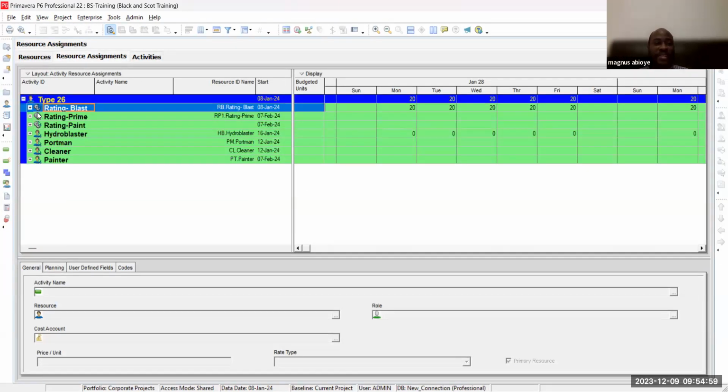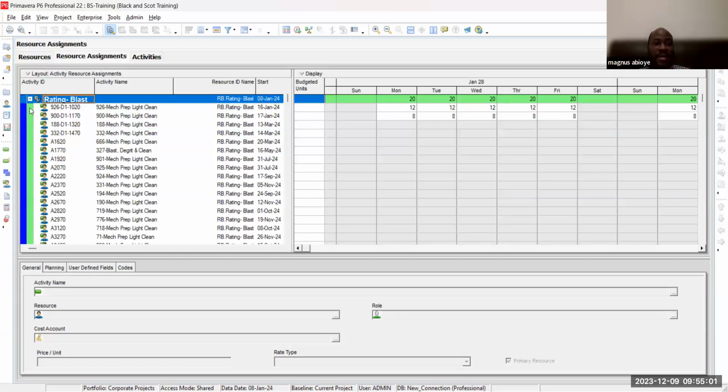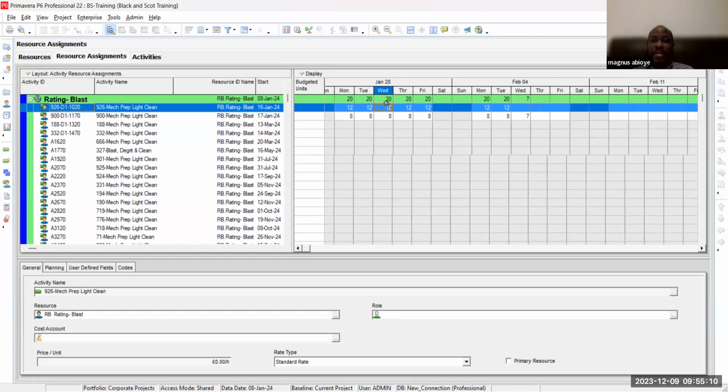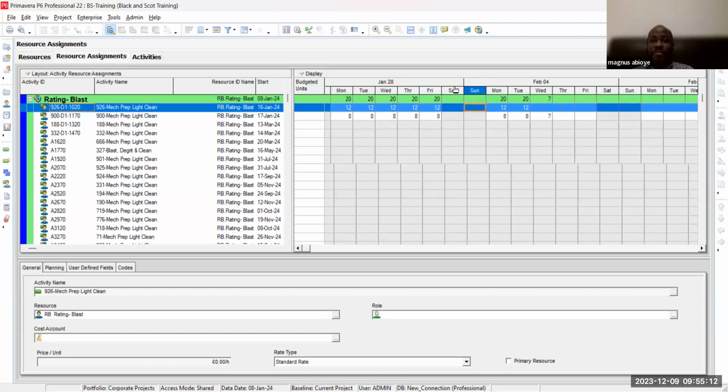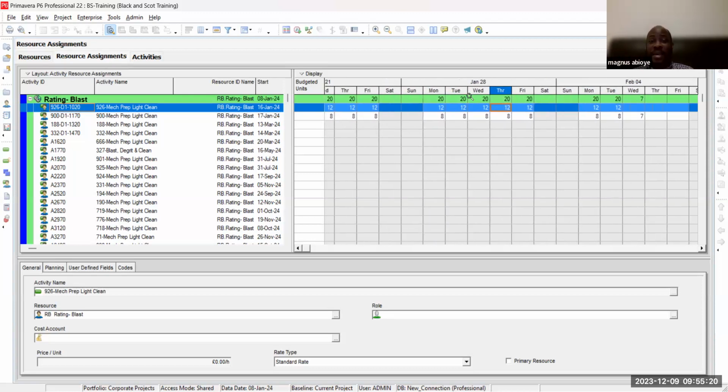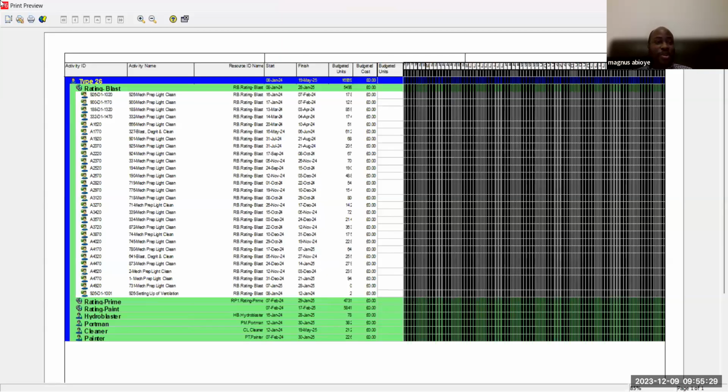What's the advantage? The advantage is I could look at all the resource where I have budgeted all the hours. So if you notice that for Saturday and Sunday, there is no hours assigned to it, which is what the calendar is. And you could do printing as well and just say for printing, I'm going to check all what I have done.